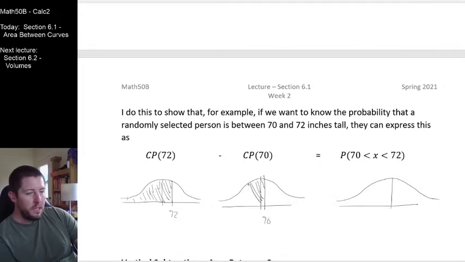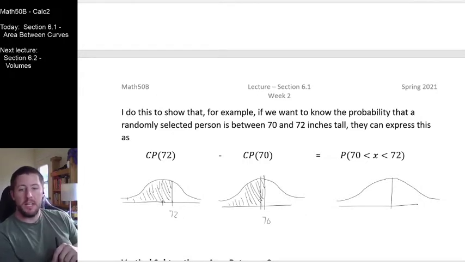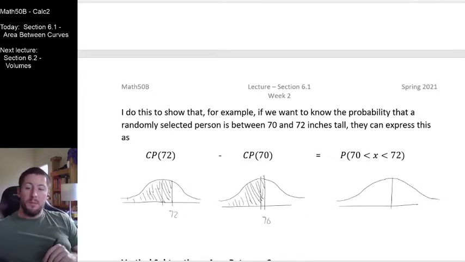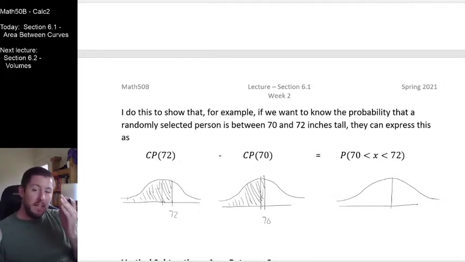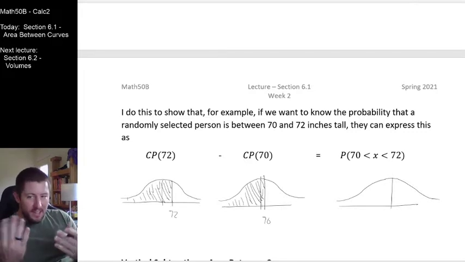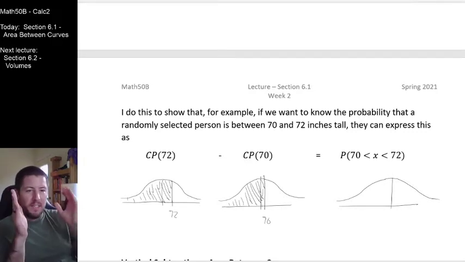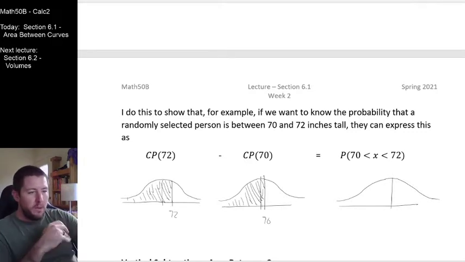And what you can see is you know how to think about this horizontal subtraction anyway already, because this is really just our relationship between our bounds of integration, right? This is really just like saying, instead of doing an integral from negative infinity up to 72, subtracting off the integral from negative infinity up to 70, we instead just do the integral from 70 to 72 right there. Oh, am I doing my math wrong right there?